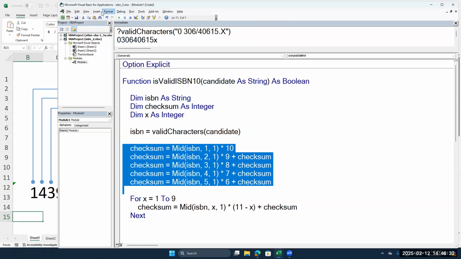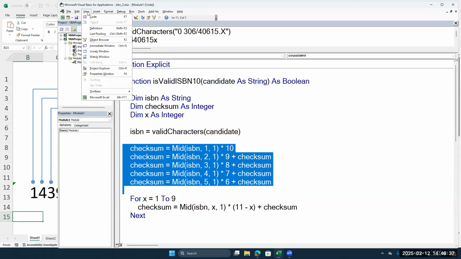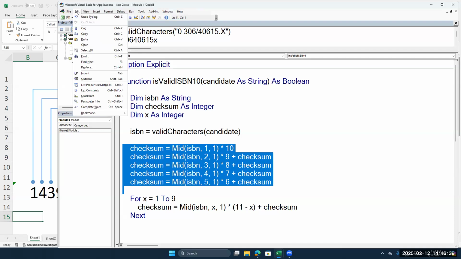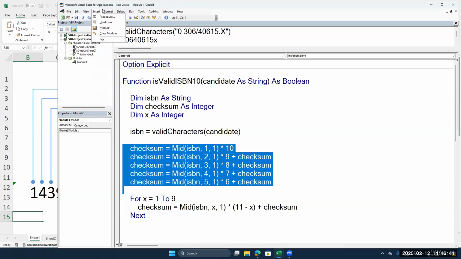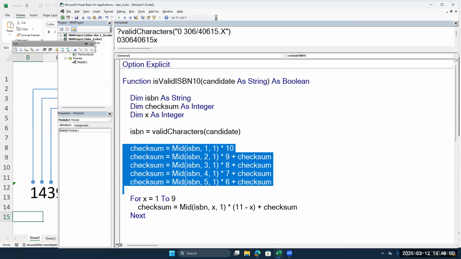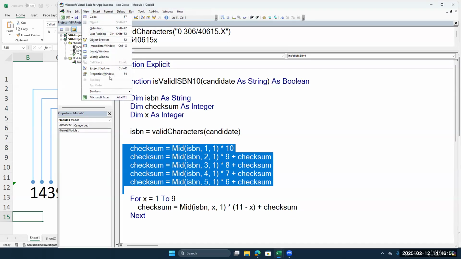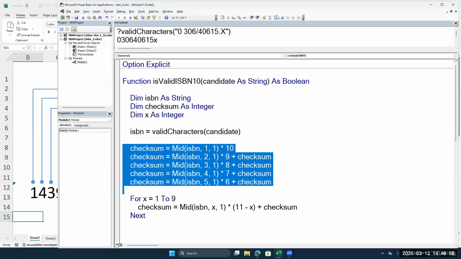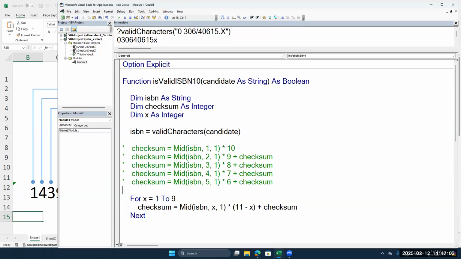If I wanted to comment this out, let's see, which one is it? Edit. Where's that one that comments? There's a place where I can comment out multiple lines. Toolbars? Yeah, here it is. There's an Edit toolbar. So you can just comment these out individually, or you can go to the Edit toolbar and it allows you to comment out the block all at once. It's just a quick way to do that.